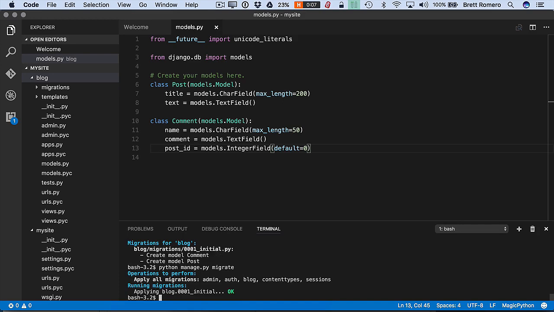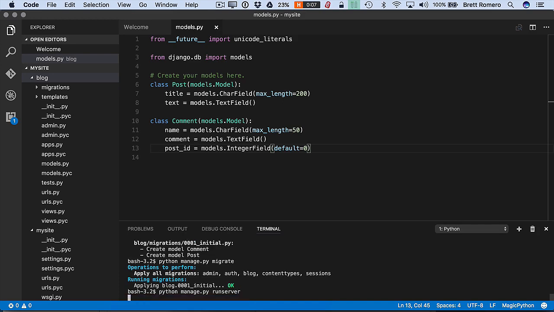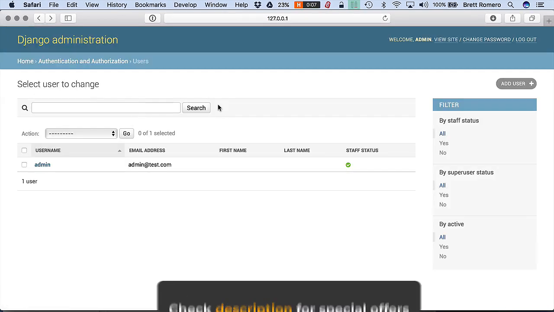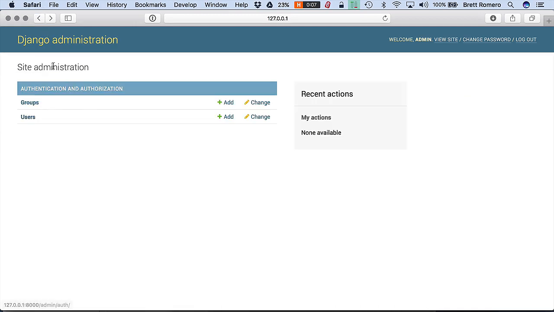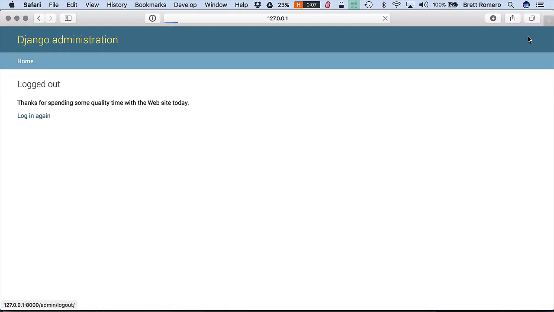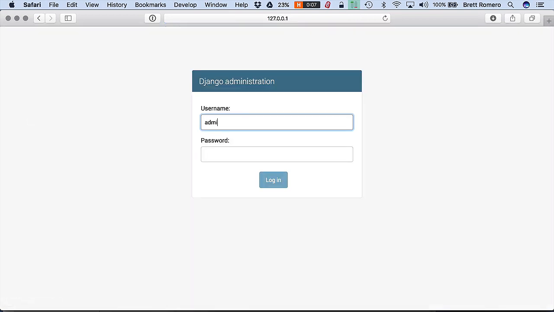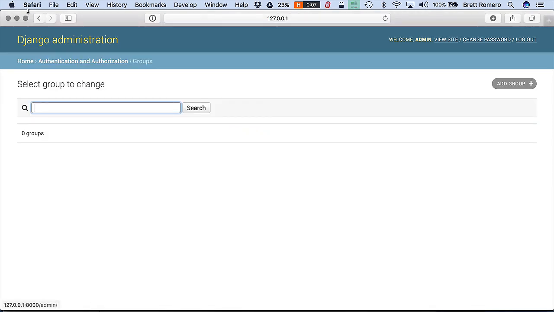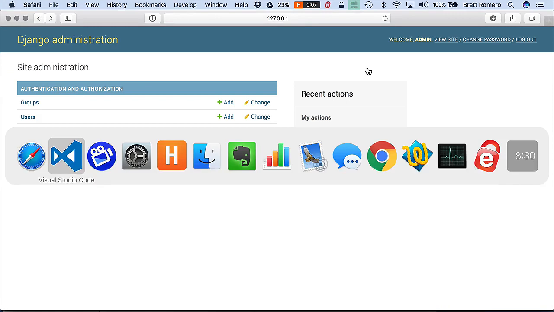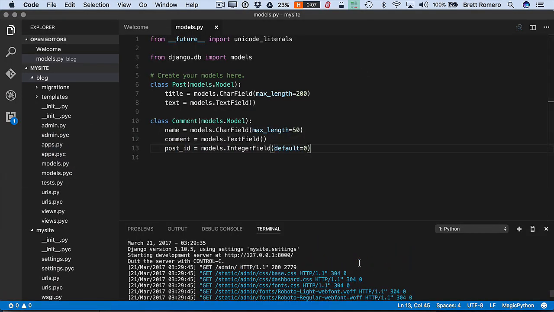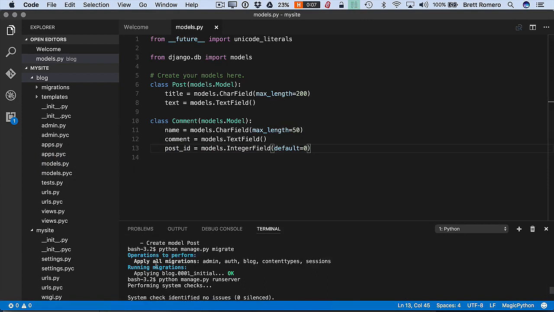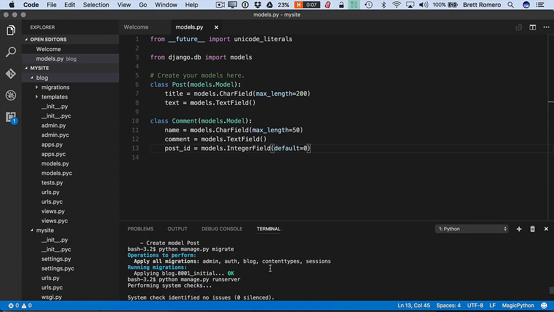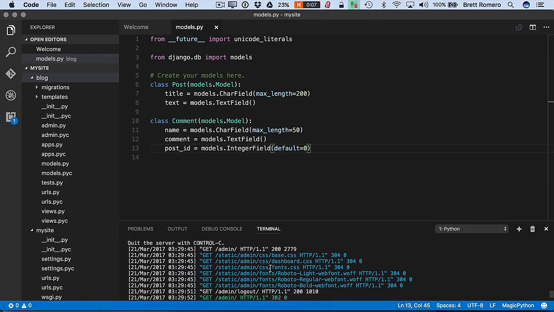All right, so going back to the web server, I'm going to go ahead and start that and go to our admin again. We're already logged on, so I'm going to go back to the main page here, refresh. May need to log out and back in. So admin, open. Not seeing anything yet. Okay, well, we know that our migrations went ahead and ran. So going back up here, apply, so that is all good. And we should be able to see those in action here pretty soon.